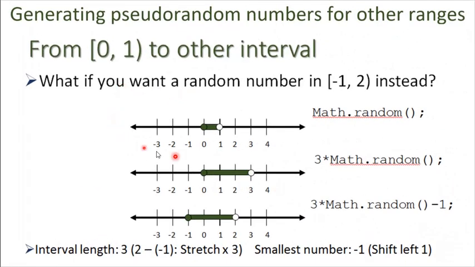So just to see this pictorially, right, we have our number from 0 to 1. When we multiply by 3, that stretches it out, right? 0 goes to 0, 1 would go to 3. Again, we don't actually get 1, which is why we have that open circle there. But we could get anything in between. So if we had 1/2, when we multiply by 3 it would go to 3/2, or 1.5. If you had 1/3, when you multiply by 3 you would get 1. Okay, so now we have a number between 0 and 3, and we subtract 1. That shifts everything left by 1, right? The 0 would go to -1, and the 3 would go to 2.